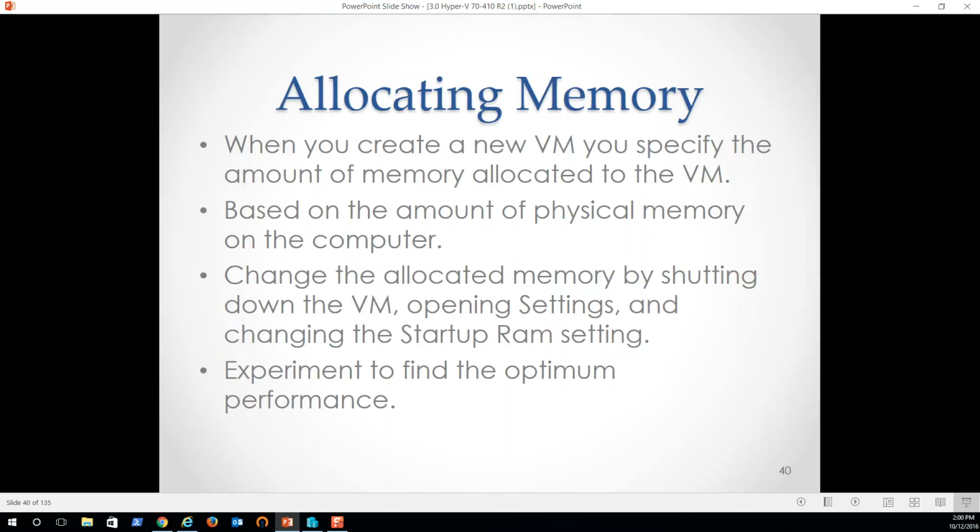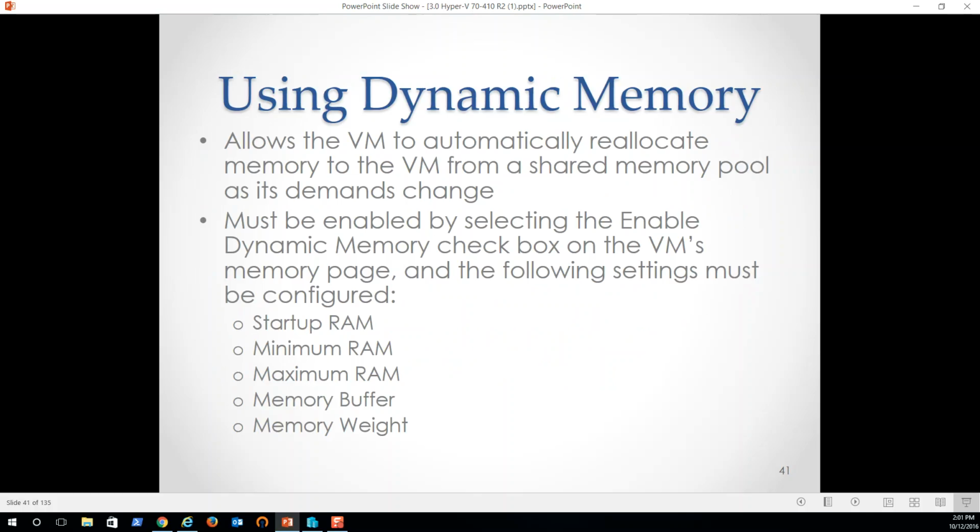Allocating memory, like I said, it's either going to be static or dynamic. I suggest static for performance, especially in a production environment. In our lab environment, dynamic, so you're not necessarily wasting a bunch of memory. Now, we have 32 gigs of RAM in a server that we're playing with. You can certainly allocate 2 gigs per server, and you'll have a good functioning lab environment. Wouldn't recommend it for a production environment.